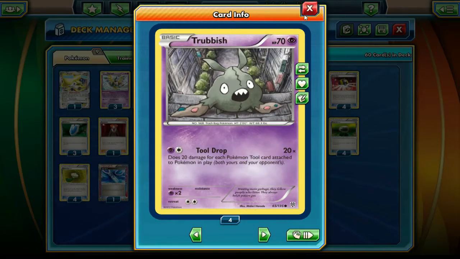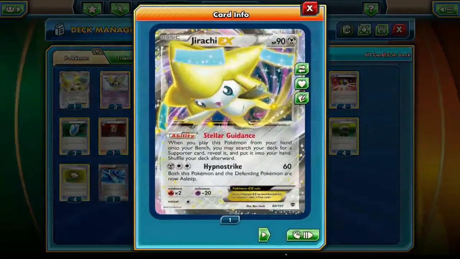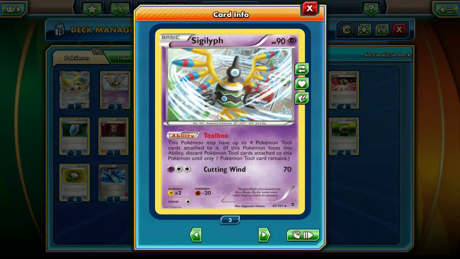So let's just jump straight into the deck profile. It's pretty standard. We're running one Jirachi-EX for consistency. Stellar Guidance is really good in this deck, so why not run it? Then we're running 4 Sigilyph with this Toolbox ability. It allows us to attach 4 Pokemon tool cards to this one Pokemon. So it's not like we have to have 5 different ones on 5 different Pokemon. We can just attach a whole bunch to this Sigilyph and bam, we're set and ready to go. It only has 1 retreat cost, which is nice, but we do run Float Stone, so it doesn't really matter.